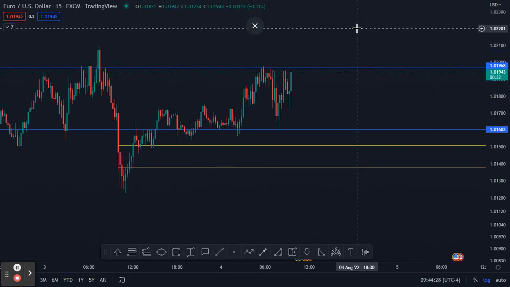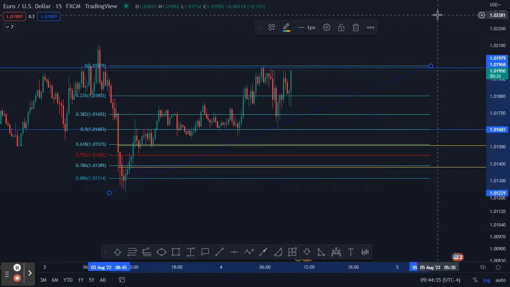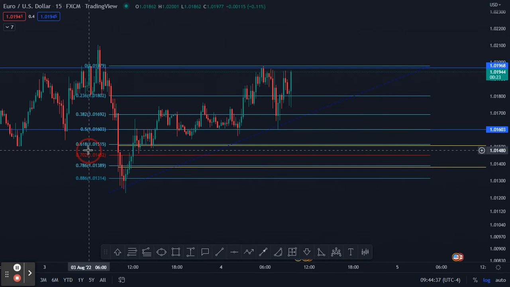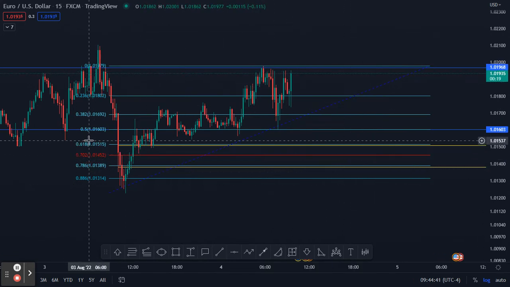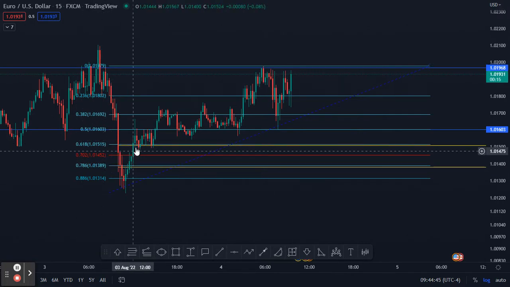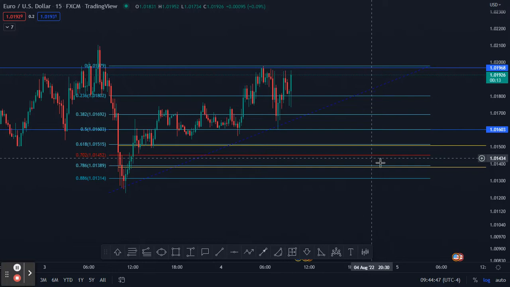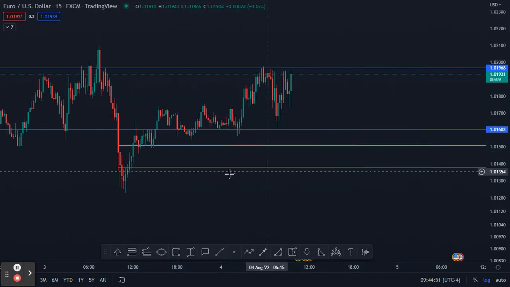Okay. And we're now going to go over and we're going to do a Fibonacci retracement tool. And you see at the 61% that it falls right into this area. So we want to, typically with your zone, you want to take it from the 61 down to the 78. So that'll be your whole entire zone that you can play around with for your targets. All right, we're going to keep it here.